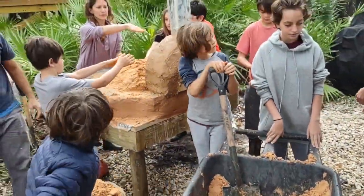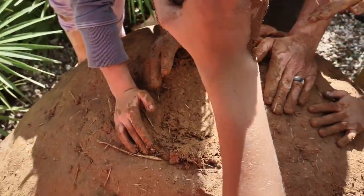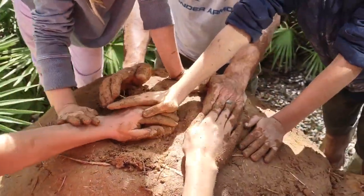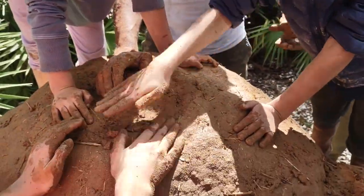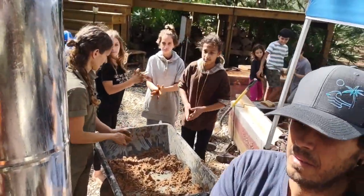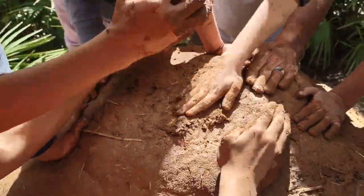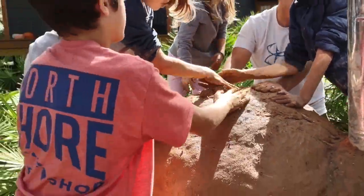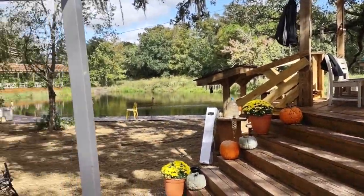How high do you want it, Megan? Okay, throw it in. Go ahead. Cap it off, guys. Get your hands in here. Yes, Duke, get in here. Come on, get your hands in here. Lincoln, we need to turn it up. Get it on there. Go ahead, Olive. Keep doing it. Guys, we don't need any more balls. We're done. Last one.